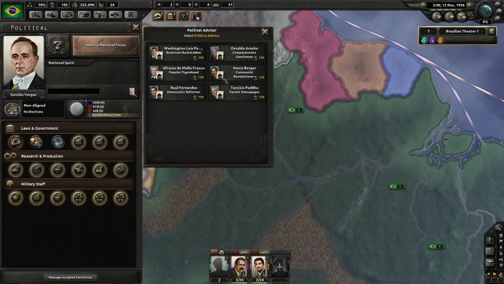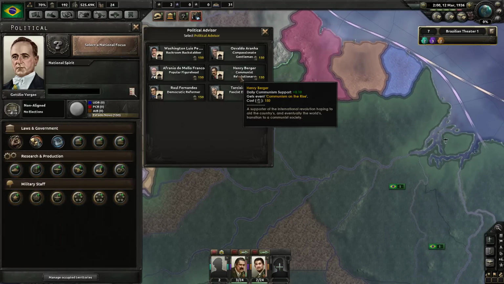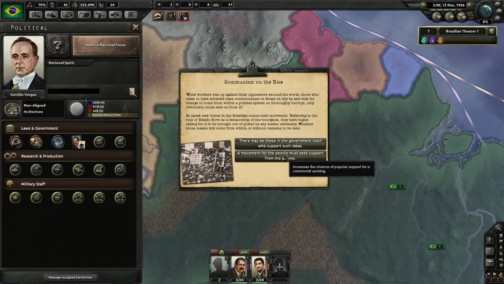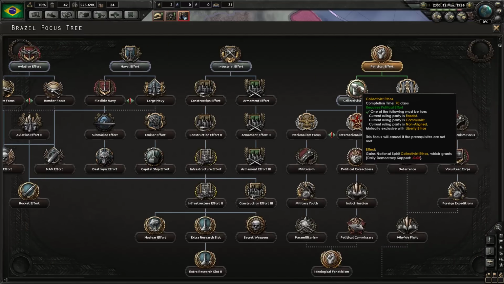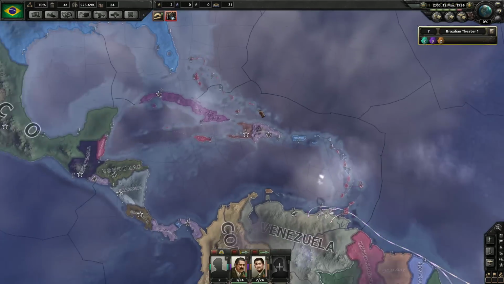Modify government. First thing we're going to do is grab the Communist Revolutionary. And a movement from the people for a peaceful referendum would be a lot better than a coup, I think. So we're going to try to go that way. We need new national spirit. We're going to grab the Collectivist Ethos, which is going to tank any democracy support.